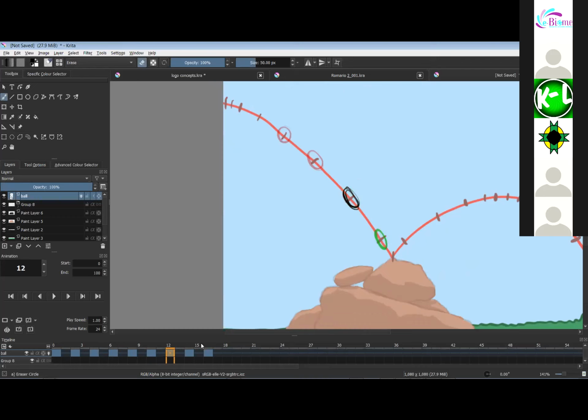So 1, 2, that one. Then we squash this one. Like, oh no. And then as it's going to be bouncing off again, it starts off nice, gets a little bit more rounded, starts getting rounder, then try to keep them at the same shape.